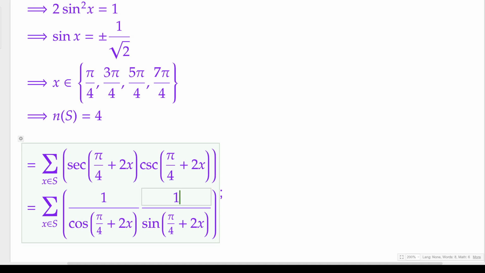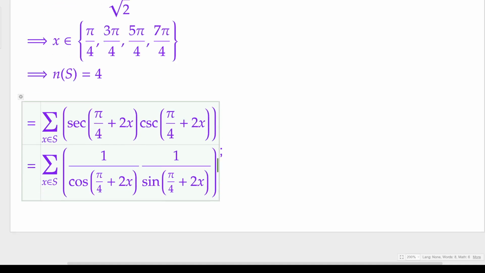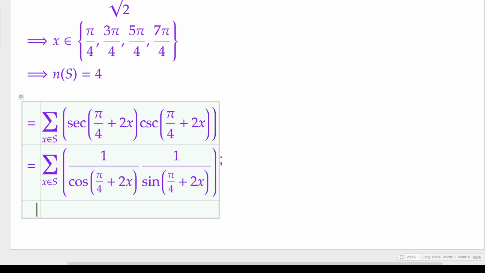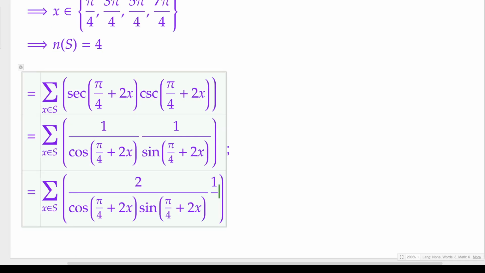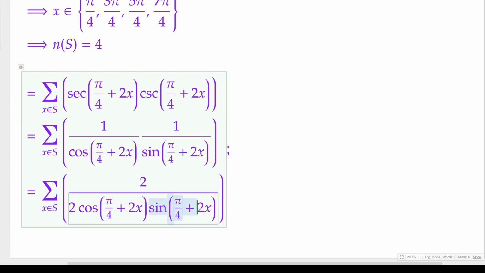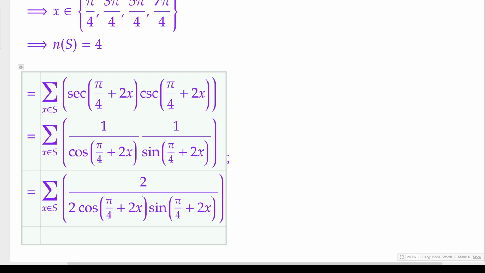Now to converge this to one single trigonometric form, I can use one of the identities of sine 2x. So here sin x is there, cos x is there, 2 is missing. So I will multiply and divide by the required number. I'll multiply 2 and then divide by 2. So this is 2 sin x cos x, and we can just merge this.